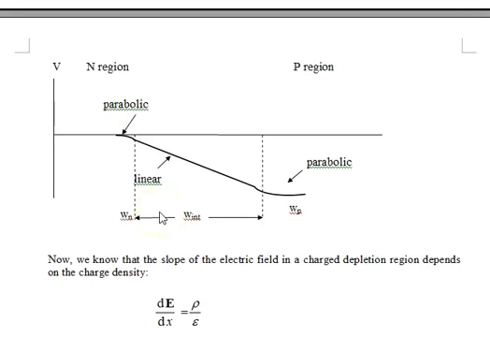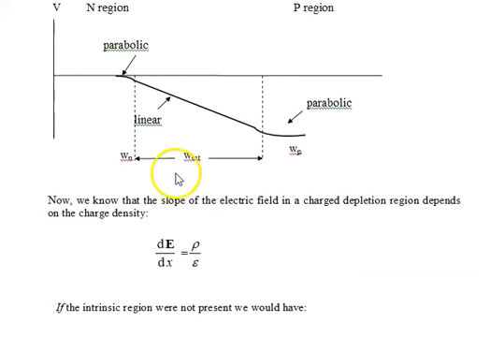If we look at the energy, then we have parabolic in the N region, and it's very small, and we have parabolic in the P region, and it is much wider. And in the intrinsic region, the voltage is linear. That's exactly what happens in a standard run-of-the-mill parallel capacitor. If we go from one electrode to the other, the voltage increases or decreases, depending on the sense of the voltage source, in a linear fashion.